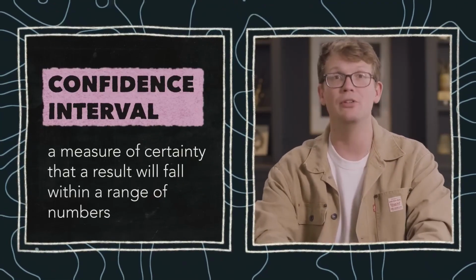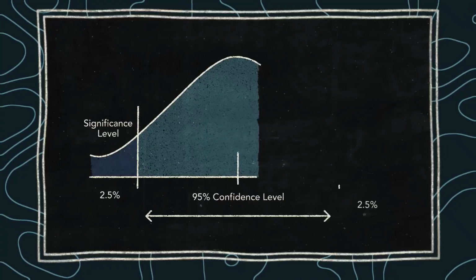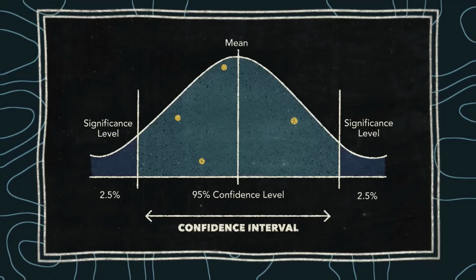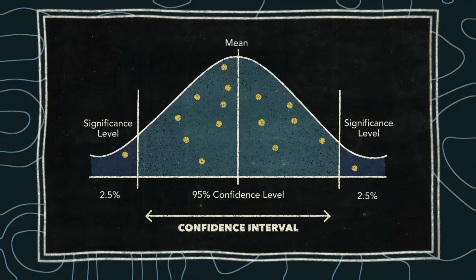So another useful question is, okay, but how certain are we of these stats? For a stat to really mean anything, I need to know how much confidence to have in it. How likely is it that if I ran the numbers again, I'd get those same results? For that, I'd need to calculate a confidence interval, or a range of numbers that I can expect a result to fall within a certain percentage of the time. A 95% confidence interval means that if scientists repeated the study 100 times with new samples, the statistic they're measuring would fall in that range about 95 times.